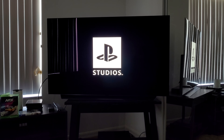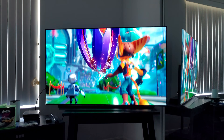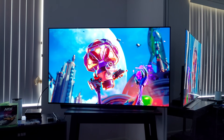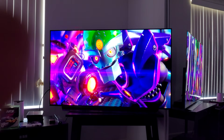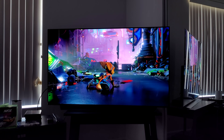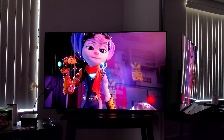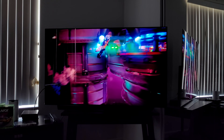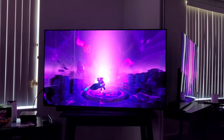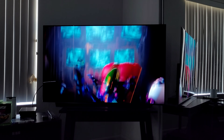This is one of the more impressive demonstrations I can show you to convey what the C1 is like. It's crazy smooth — it's really a beautiful TV. I have no complaints right now. I'll try to lower the ISO because it's getting a little bright here. This thing is incredible. I'm impressed by it. I think it's an extraordinary TV, because it's so difficult to get this level of motion. This is the kind of motion I've been looking for — everything is just super clean, super clear, super smooth. It's enjoyable. It's very nice.